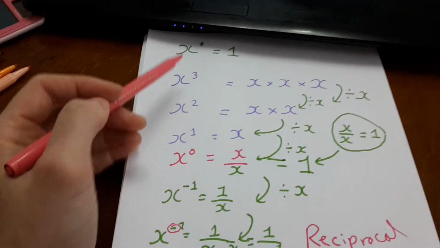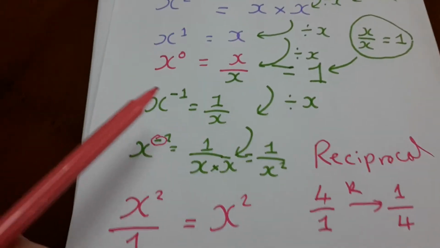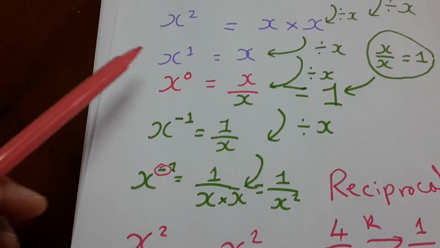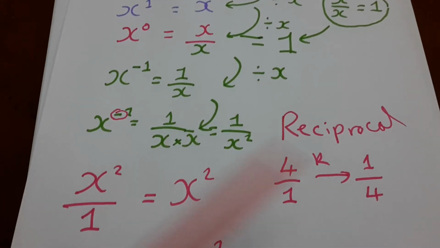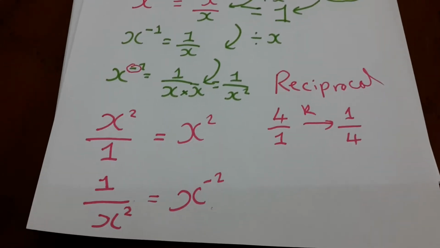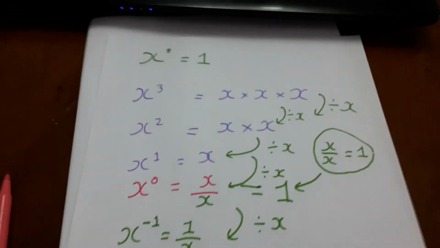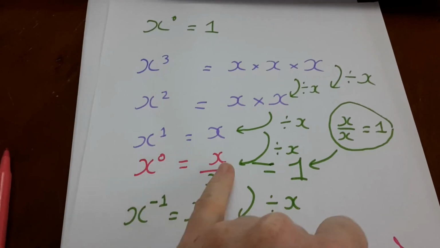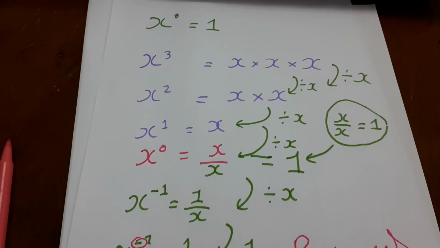And that's about it, really. The things that you need to understand are that anything to the power of 0 is always 1, and anything that is negative is the normal power turned into a fraction and then flipped. And that's called the reciprocal. So a negative gives you the reciprocal of the power, and a 0 index always equals 1, because what it's calculating is your base divided by itself, and anything divided by itself is 1.